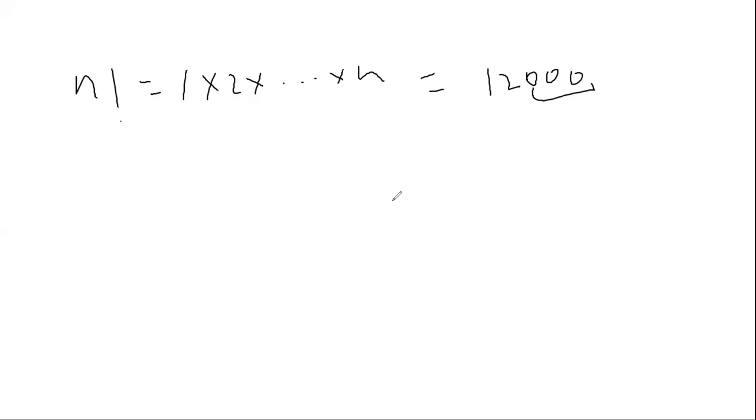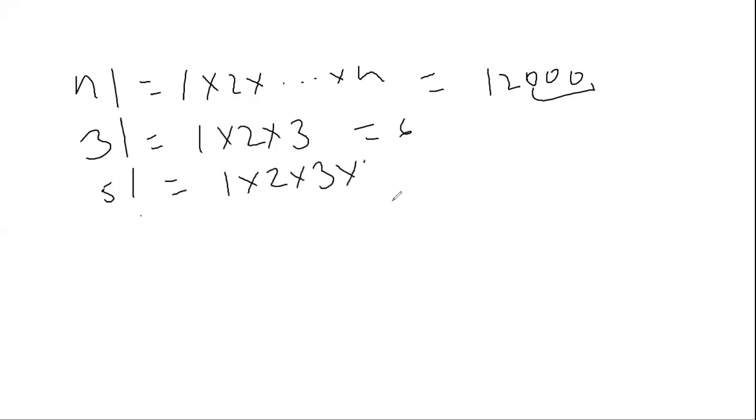Okay, any question on this approach first of all, then we will talk about the better approach. No question. Okay, good. So now we had an example, factorial 3, which was basically 1 into 2 into 3, and its value is 6, right? Factorial 5 was 1 into 2 into 3 into 4 into 5, and it is 120. And what he realized is that 5 is coming here and 2 is coming here, so these two combine to give me 10. That is the observation he made.